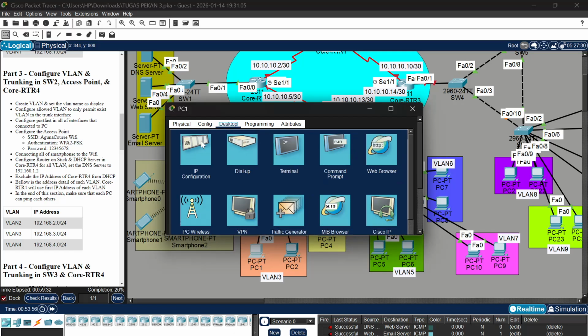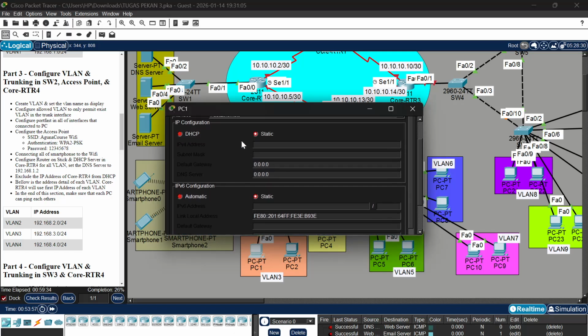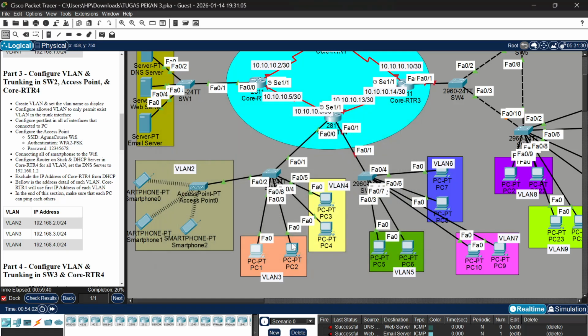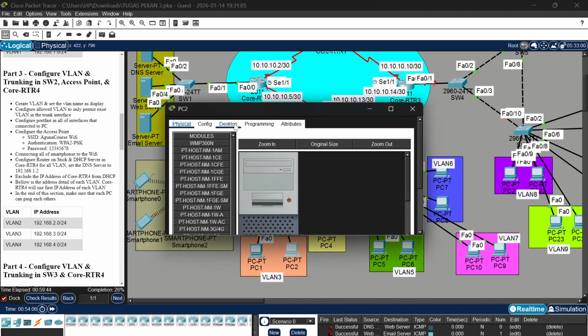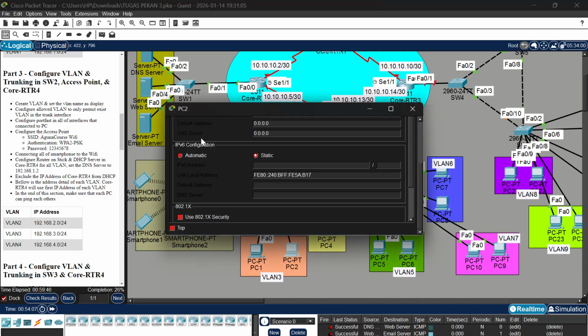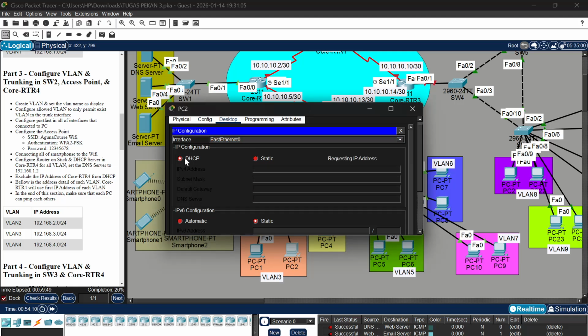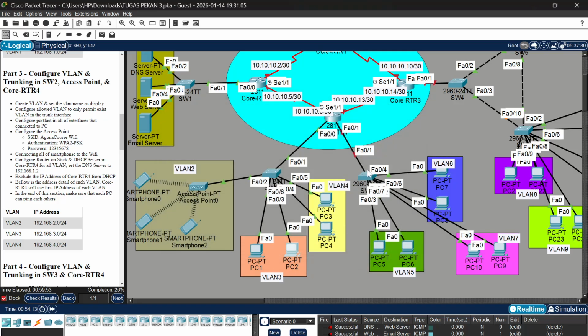Now the PC1 configuration, DHCP. Okay, it's already set. Now we go here, desktop configuration, DHCP. Okay, it's already set.